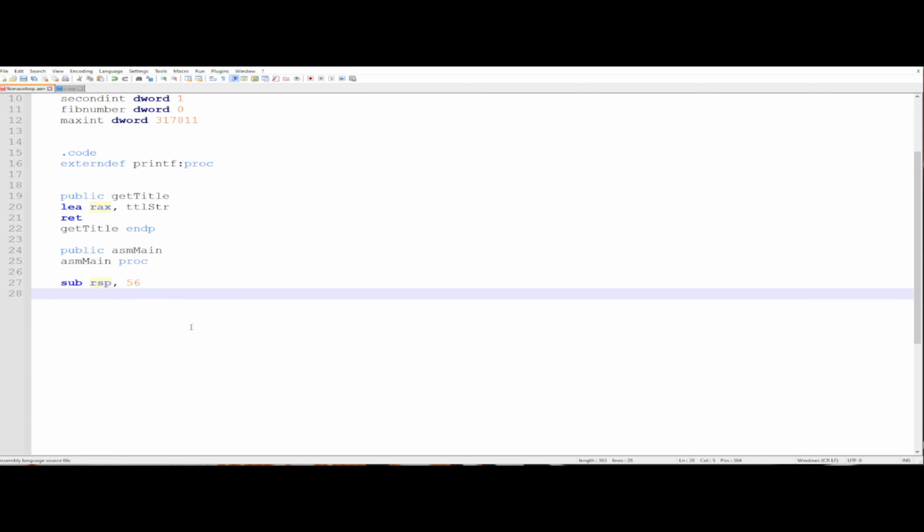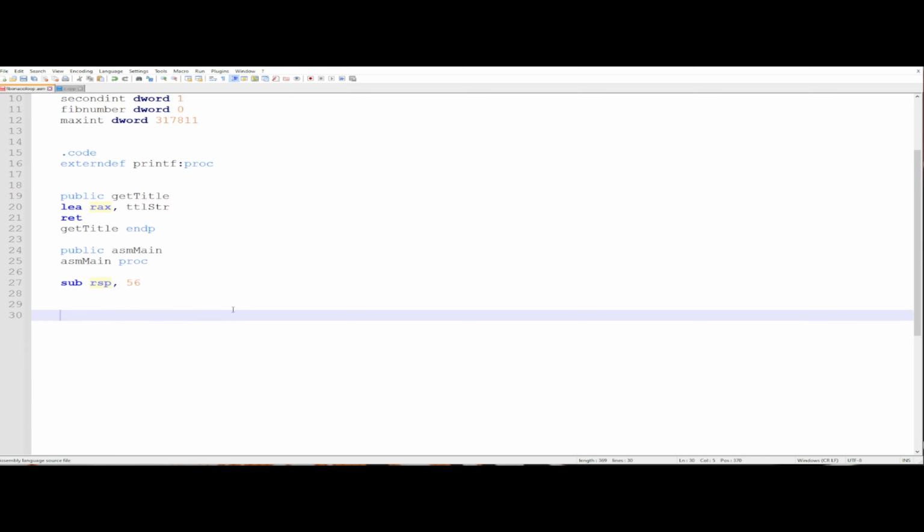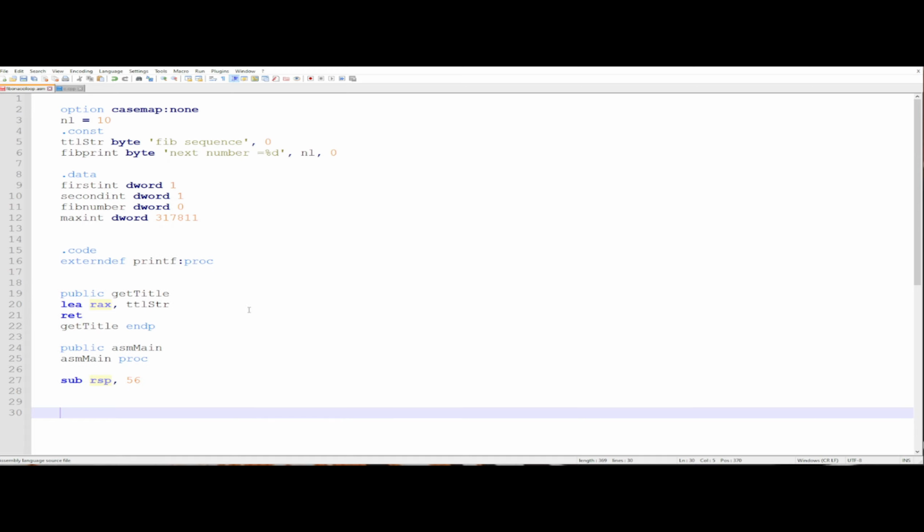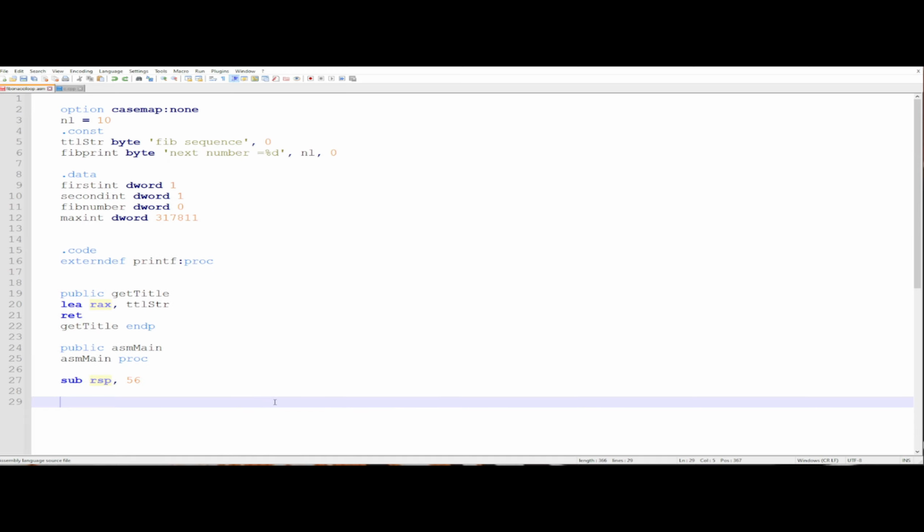The first thing that we want to do is move our max integer into a register. We will get into preserved registers and volatile and non-volatile registers in a later video, but for right now, we're going to want to load up our register of choice, which for us is going to be R14 with the max integer.